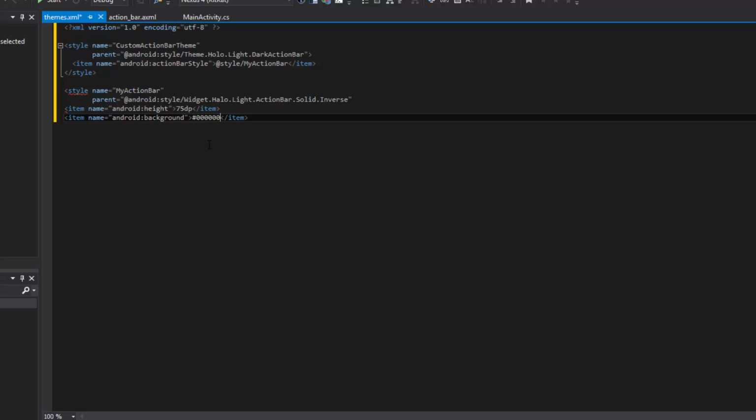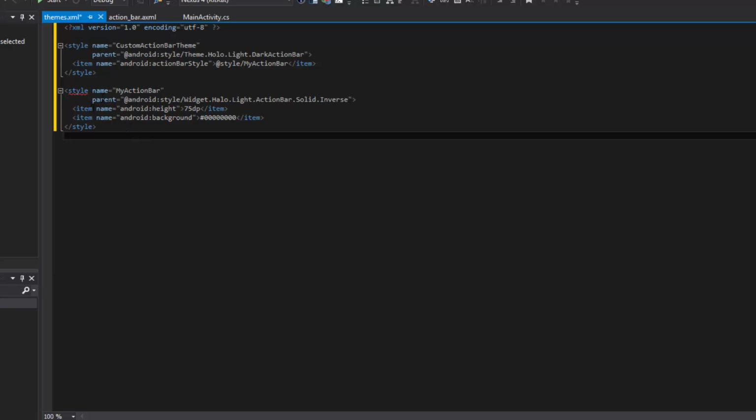And then as for the alpha, we want to add 2 more, and this will represent this byte right here, the alpha. So we want to set that to 0. The next thing we want to do is close that off. Close that.